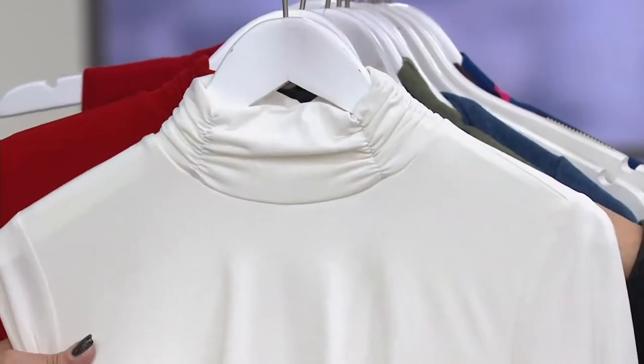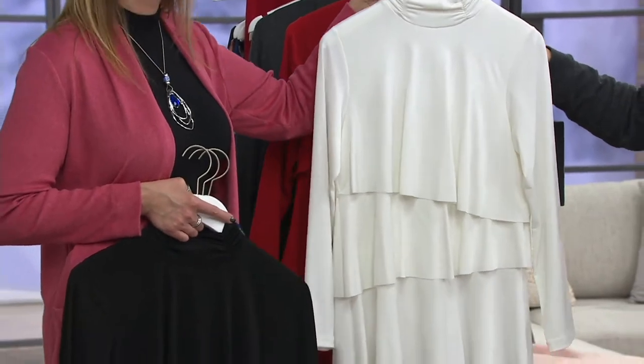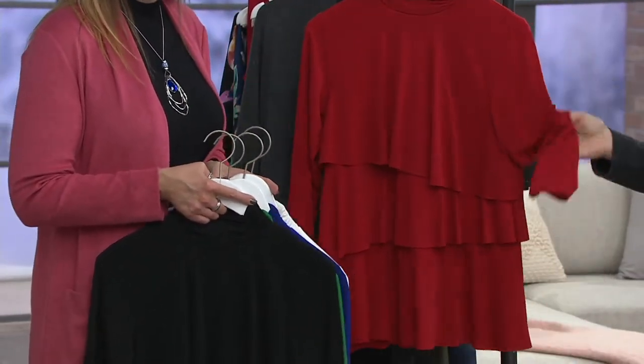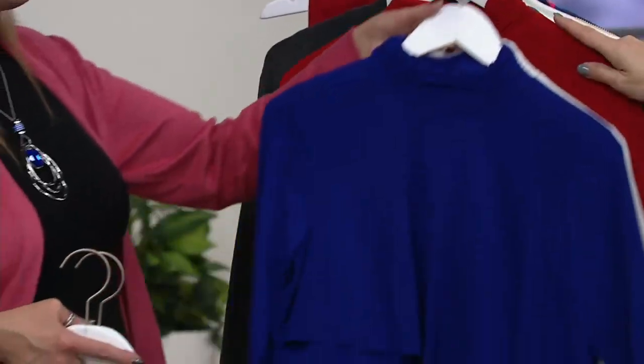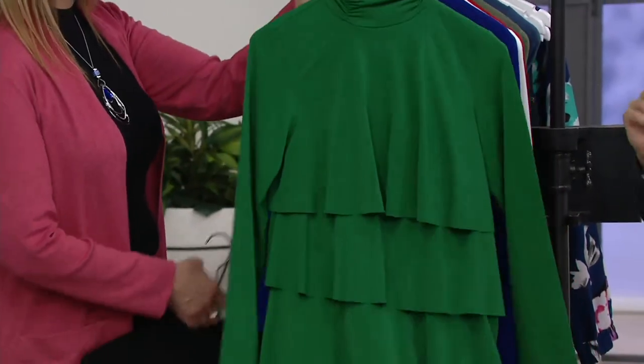And for you liquid knit fans, you don't see this a lot in liquid knit, so this is a great opportunity. And then cranberry, which would be lovely. And if you use your credit card, you can go ahead and get it in time for Valentine's Day. 100 to go around in cranberry, 100 in the white. Last day to get this at this featured price.